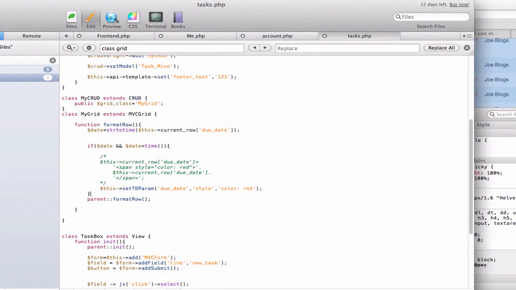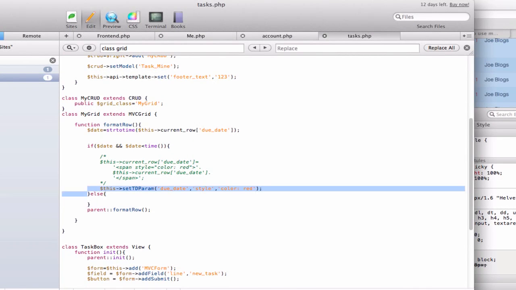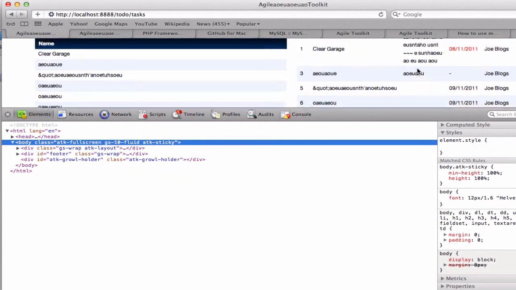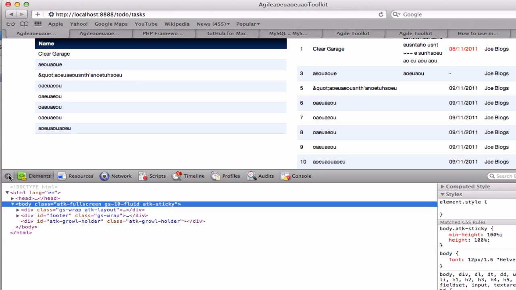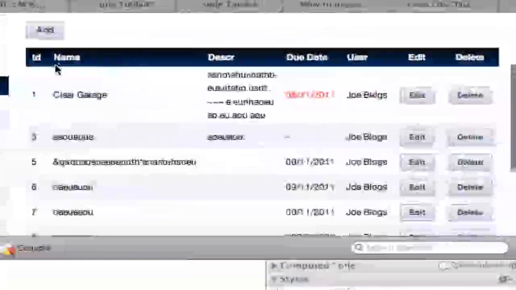The reason is that once the parameter is applied, it's applied to all rows. So if it's not due, we need to remove the style. So it's black again. Of course. It's a slightly different approach.